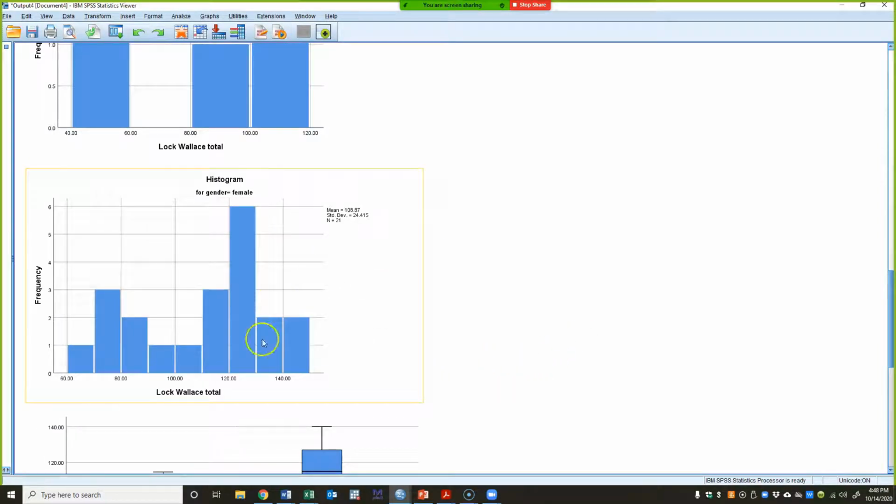Now, if we go down through and we take a look at a histogram for our women in our sample in marital satisfaction, Riley, what are you seeing here? Well, it's more like skewed one way. Okay. How else might we describe this distribution? I see your finger doing the work. What do we call that? What does it look like is going on? Would you say bimodal? Yeah, it looks kind of bimodal, right?